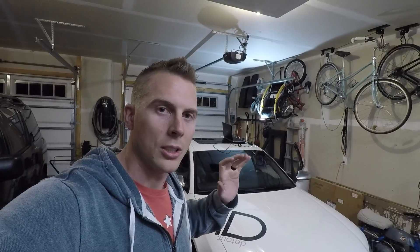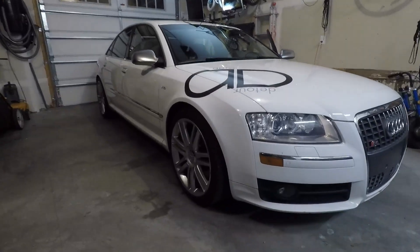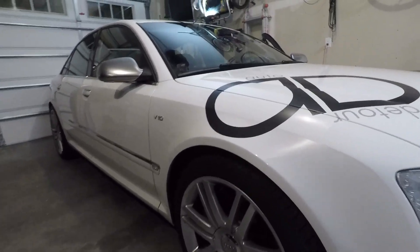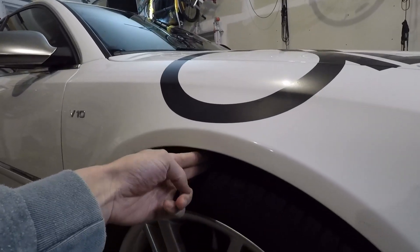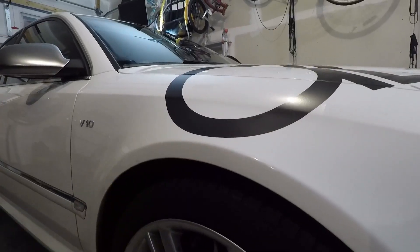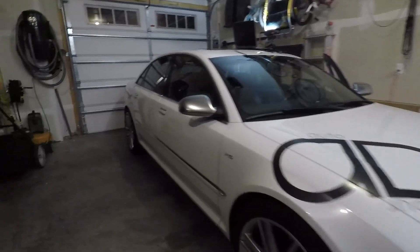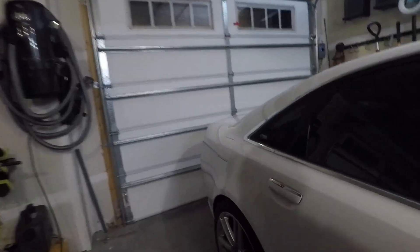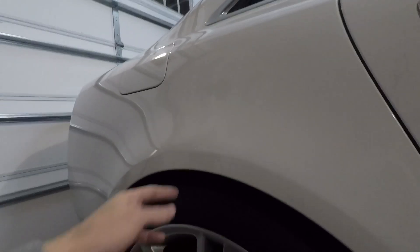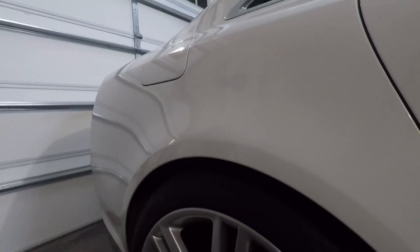As you can see, the car is sitting quite a bit lower than it was in our previous video. I only have about two finger widths of space on the fender here. I'd like to see if I can get it dropped lower, but I'm pretty pleased with where it's at. Now in the back, I lowered it all the way down and it was actually sitting too low — it was almost tucking the tire up into the fender.